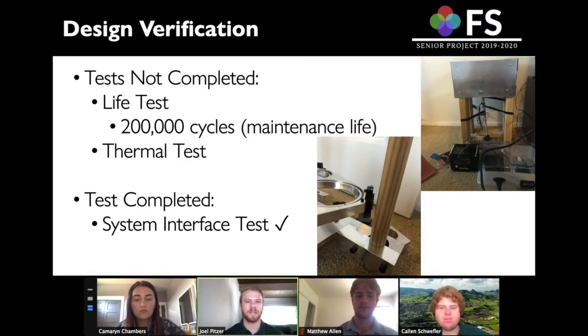We came up with several tests to prove that our design meets the requirements from SSL. Unfortunately, we weren't able to run the life test or the thermal test due to the difficulties of the time. But we were able to put our product together and do a system interface test to make sure that everything fits together and works out just fine.